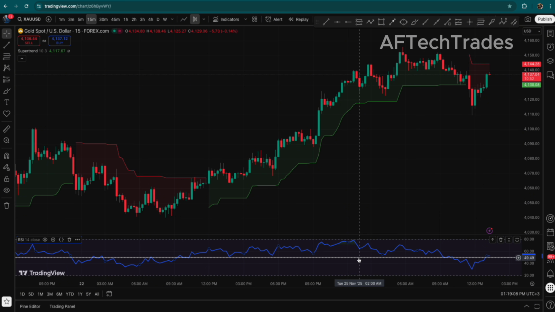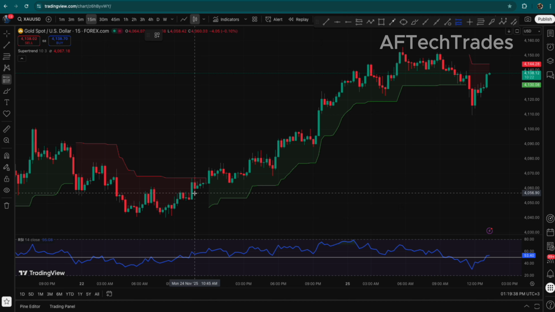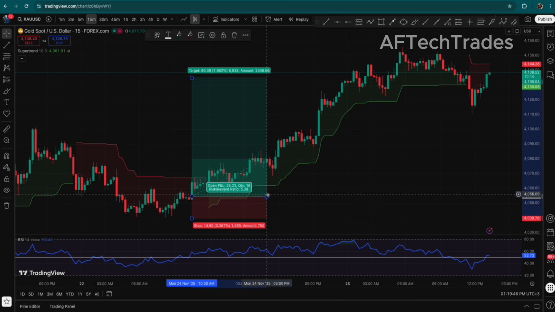Now, what is the rule behind this? If your RSI crosses above the 50 base line, then your super trend is also green. It means you should be taking a long position. If it crosses below, you can see how it works. Meaning you'll be taking your long position from around this zone, because this is where the cross happened. Your stop loss would be just here, and you can see how this market plays out.